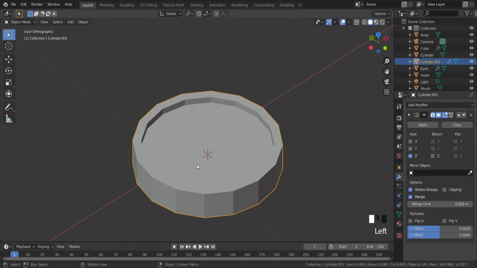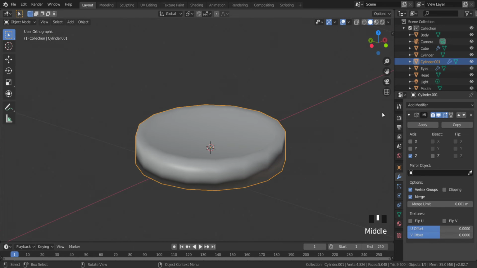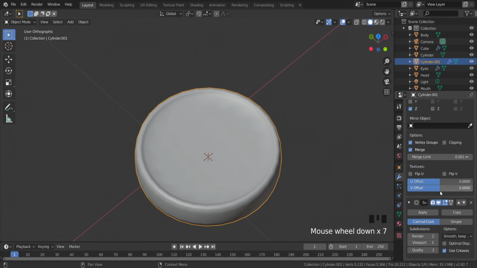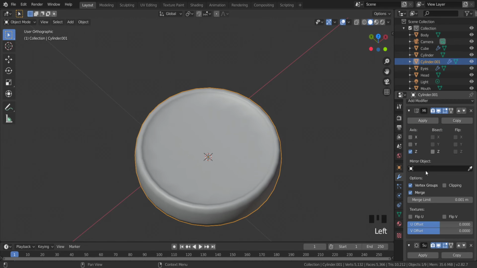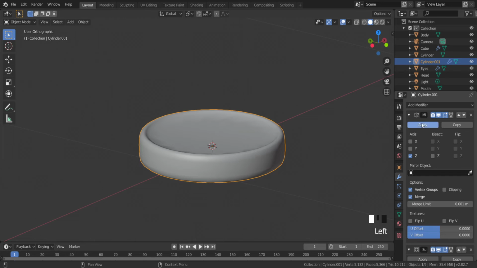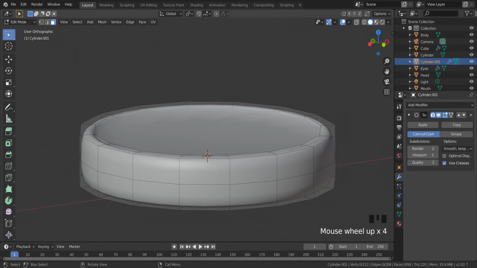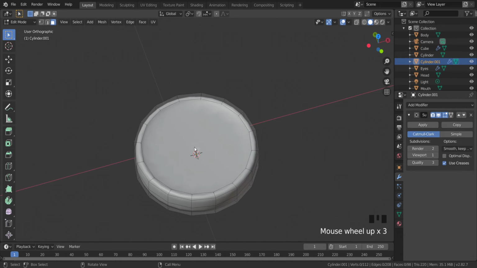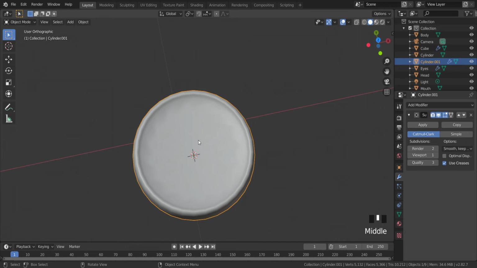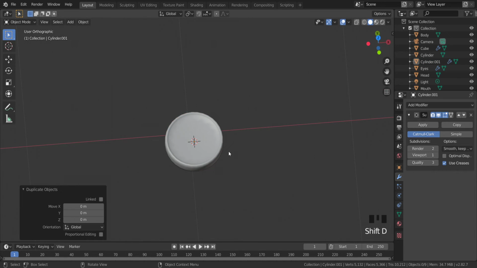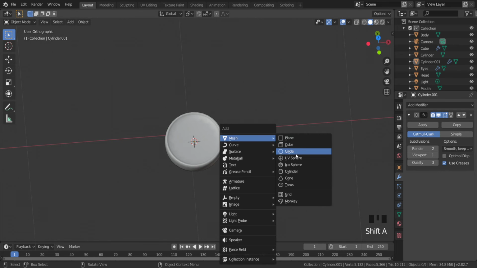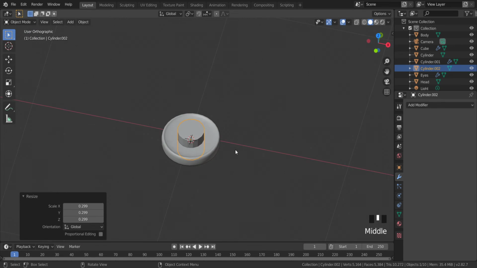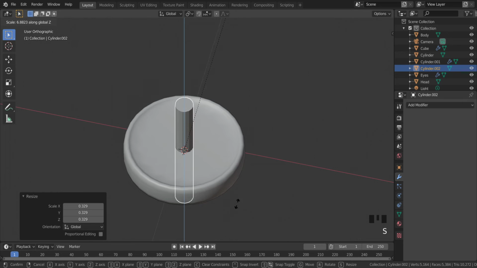Because this is super low quality, we can add a subdivision surface modifier. Keep it down there. So we want to apply this mirror modifier. The bottom part is back here with us. We want to cut out the 4 cylinders right here. So let's insert another cylinder by pressing Shift A, mesh cylinder, scale it down, and then scale it up on the Z-axis.